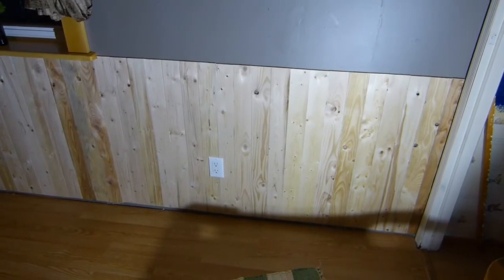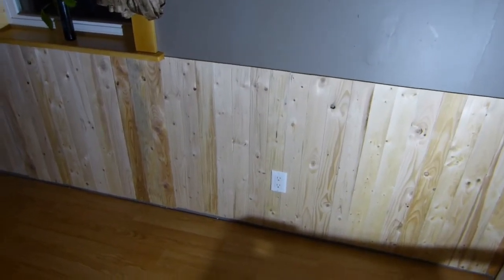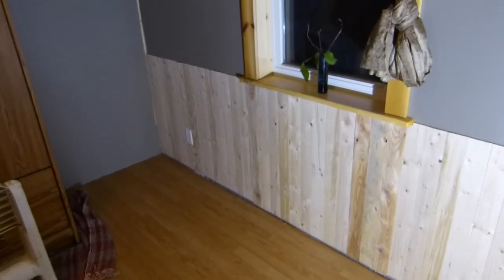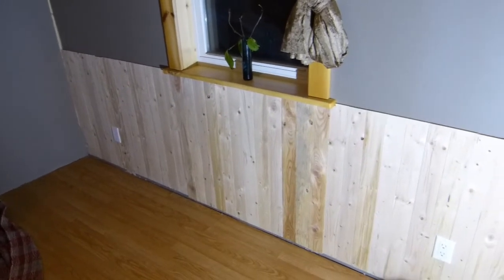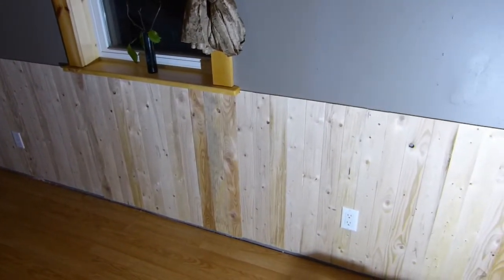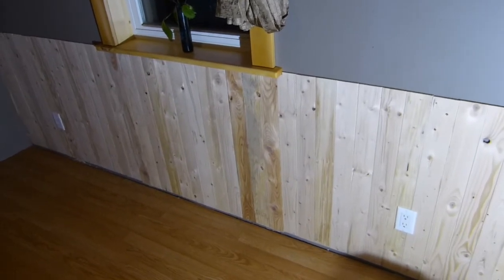Some harsh shadows by the work light, but we got the wainscoting in and two plugs wired, and that's starting to look a little bit better against the pine. The wainscot is not done yet. It's not finished. It's got to have the varathane put on it, and it needs the skirting boards or baseboards and the top rail put on yet.